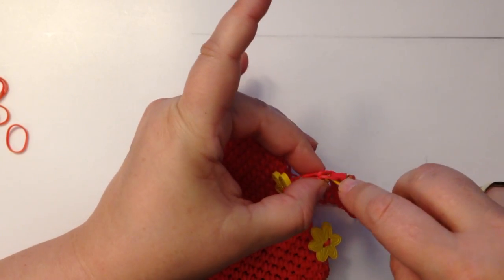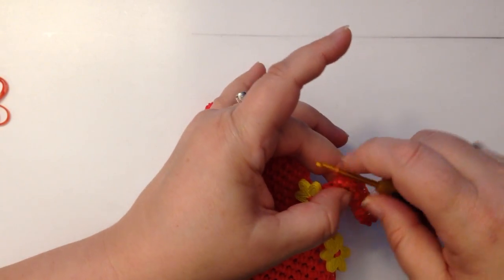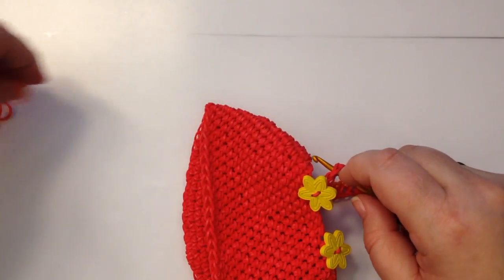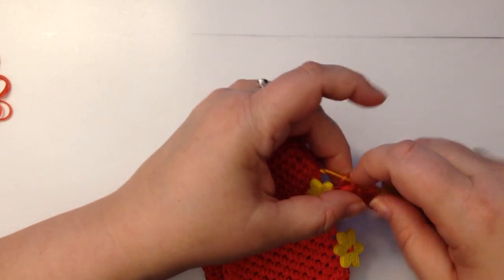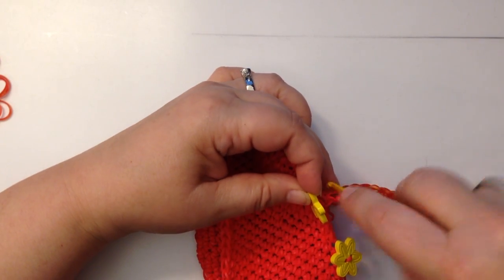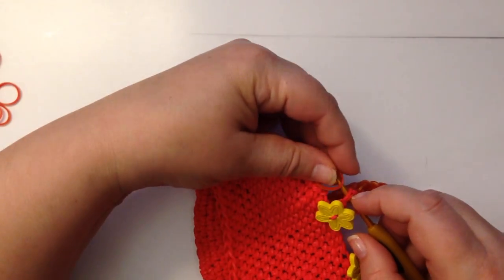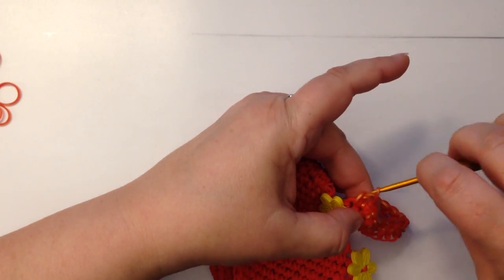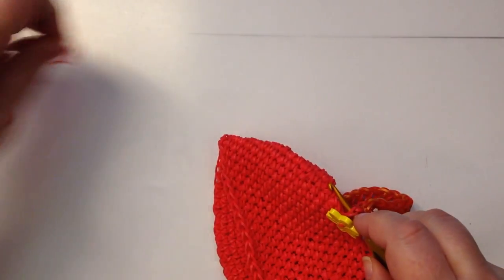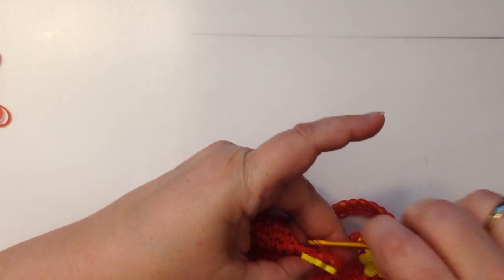You can do both sides of this with the single crochet up both sides of it, or you can just do down the one side. I'm just going to do down the one side. I have two more. It gets tricky as you get closer to the end. There's one, and let's do our last one here. Okay, so that's our last one.